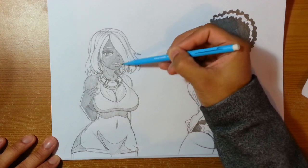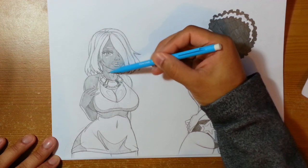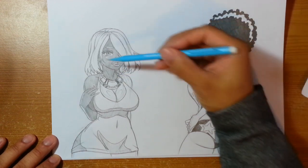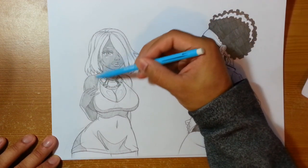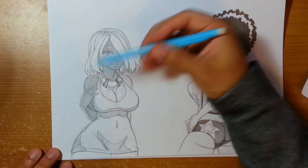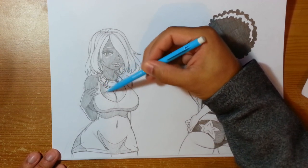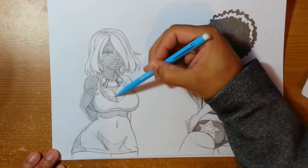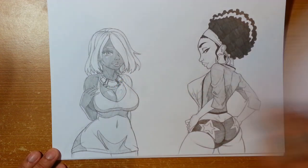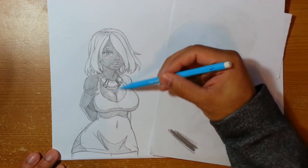Smoothing it out and bringing it up, keeping the lips out, keeping other areas out. And again, what we're going to do is define really darkly some areas of shadow to help give the skin some strong contrast as well. So let's come down here, right over the boob zone. Again, just filling it in all the way along as such. Just going to use this other sheet of paper to stop my hand from smudging the other half of the page.